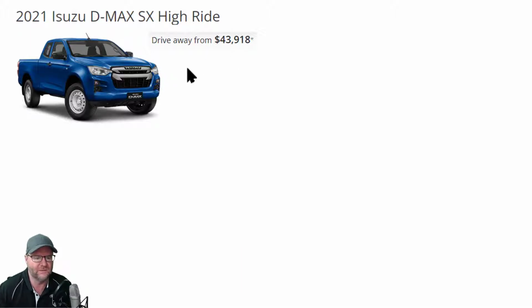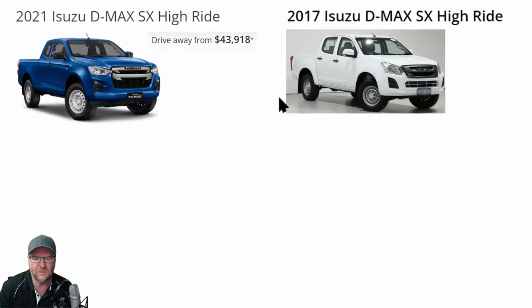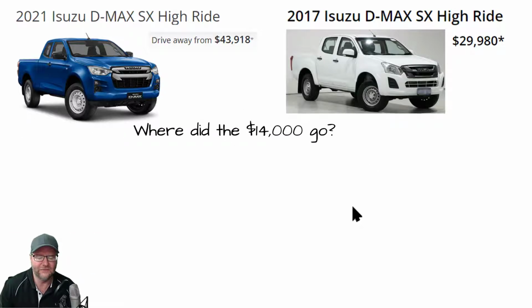The new price for this vehicle is $44,000 almost. Okay, but if I went and looked on, say, carsales.com, I could probably find, well, here's one here that we did find. It's what, 4 years old. It's the same vehicle, although it's got the cab, it's got the doors at the back there, but look, close enough. Is that going to be the same price or similar? Well, no, in fact, it's quite a bit different. It's $30,000, which is a difference of $14,000.